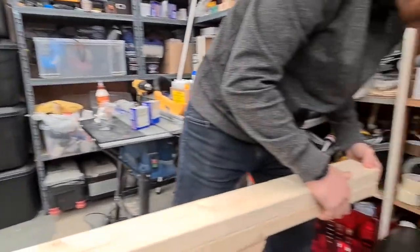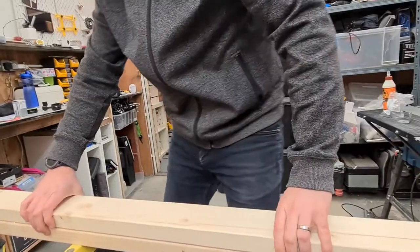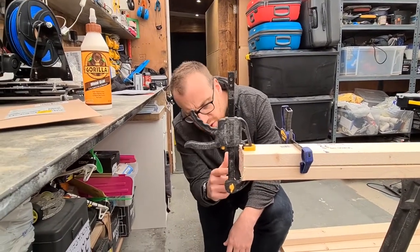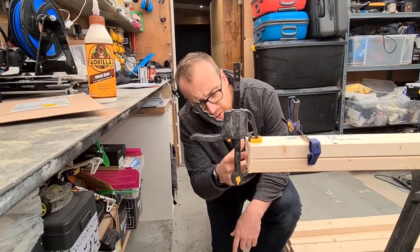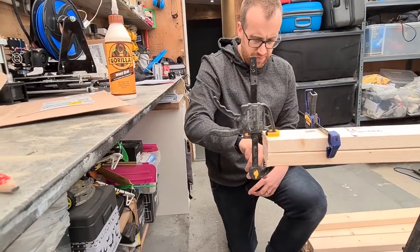Get the glue moved around. And obviously, the wood there is not straight, so yep. Okay, so we've got clamps on now, we've got glue on. Just tidying up a little bit of wood glue around here, Oliver, just because we've got a little bit of dripping where it squeezed the wood together.